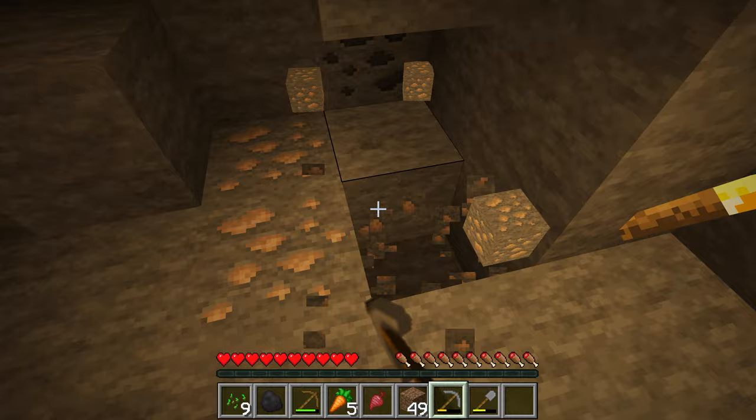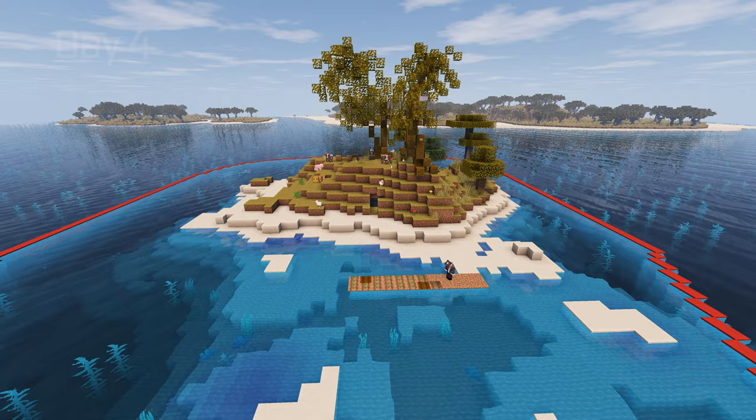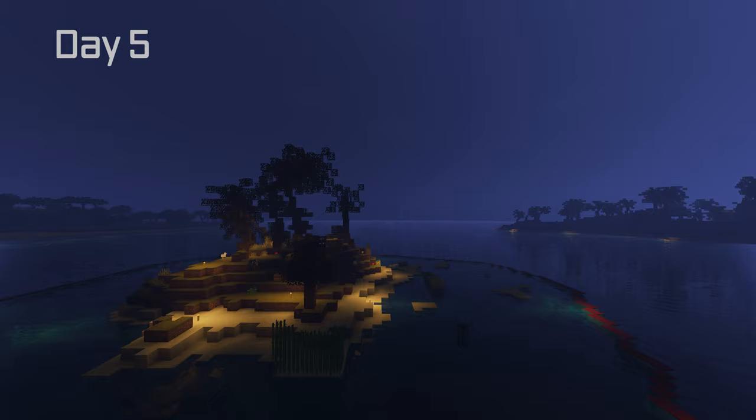Day 4. Finally, let's do something different than mining. And on this day, I decided to set up a garden with some of the wheat and carrot seeds I had. Day 5. This day I spent gathering materials. Day 6. Continuing to mine materials, I finally hit some good ore.